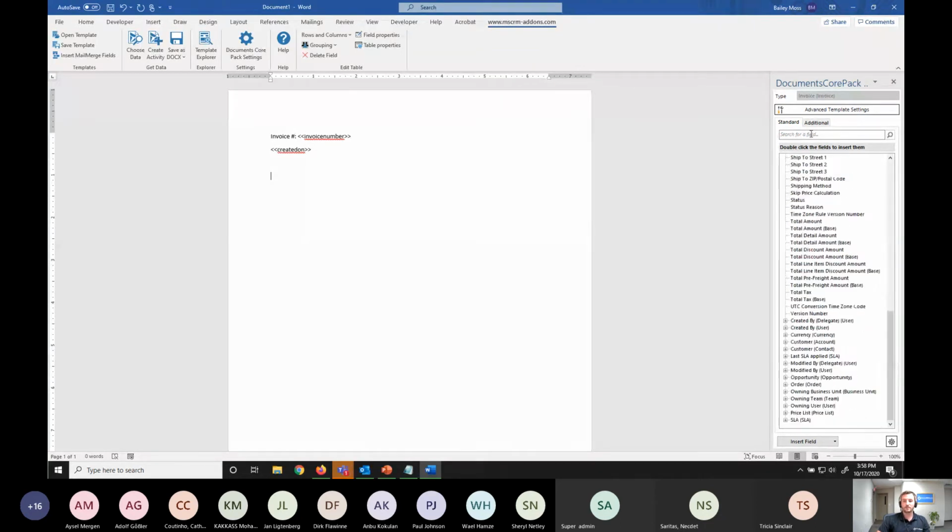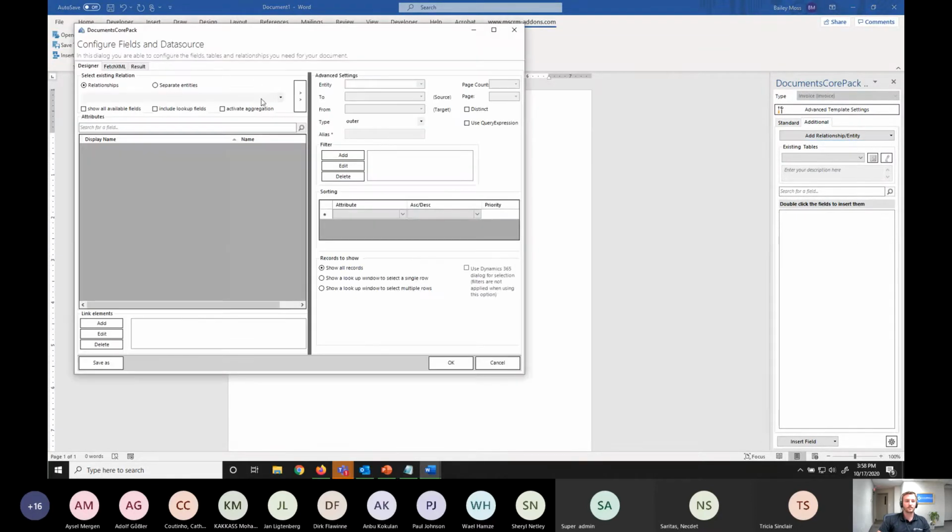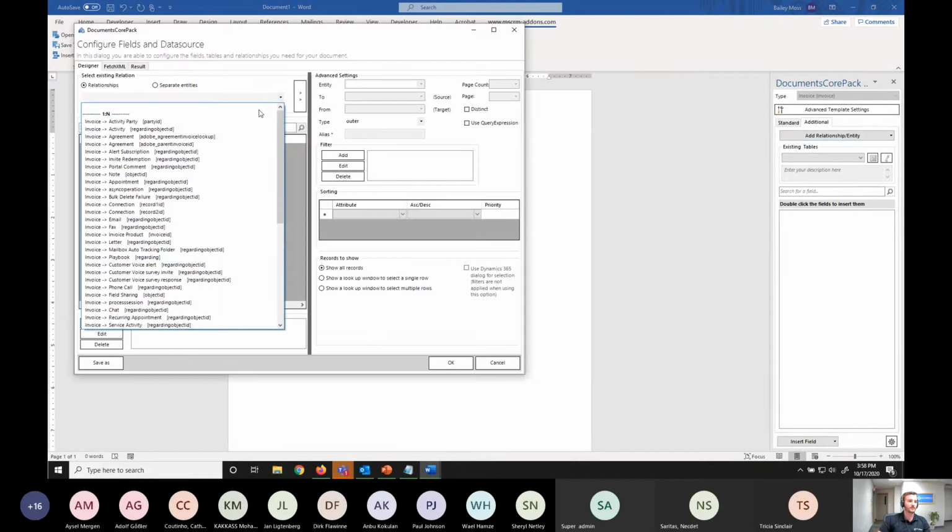So you have all of their fields available. But if you wanted to add a relationship that's not a lookup, so something like the product, you can add it here in our relationship designer, and we make it very easy to go from relationship to relationship, and there's no real limit on the amount of relationships deep you can go. I always recommend reaching out if you're going beyond 10, because generally there's a bit of a data issue there, and there might be a quicker way to access the fields and data that you'd like to.